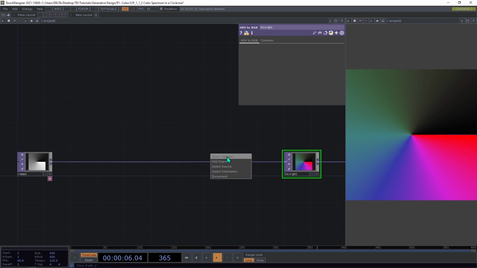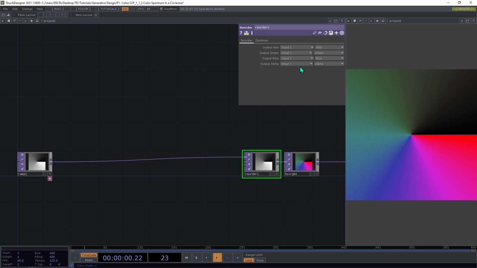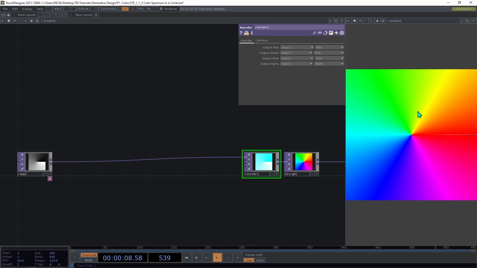So we need to add here a reorder, and in this reorder we need red to stay the same, and green go to 1, and blue also go to 1. So you can see now this is our color spectrum, but it doesn't look like the final output yet.